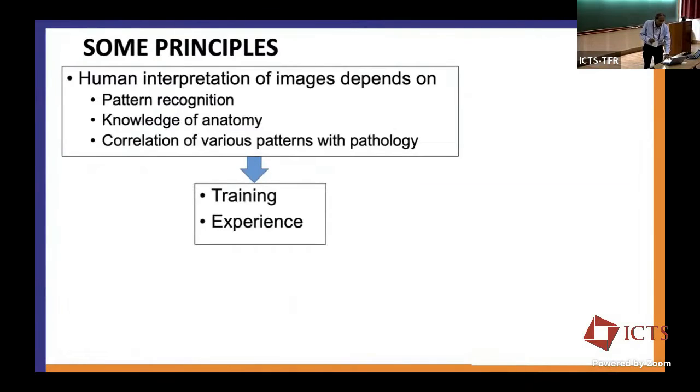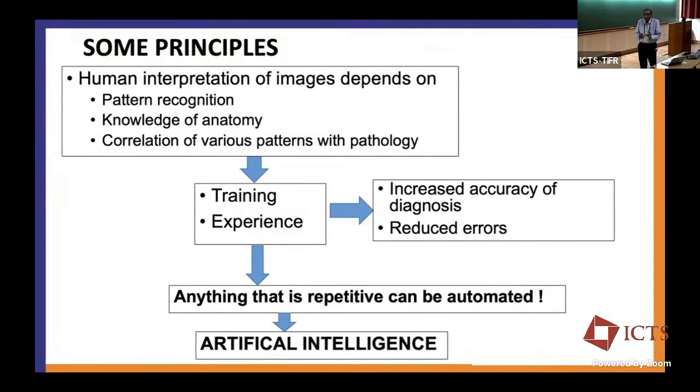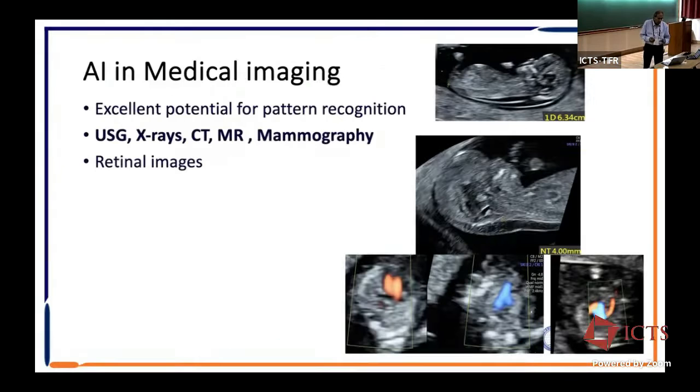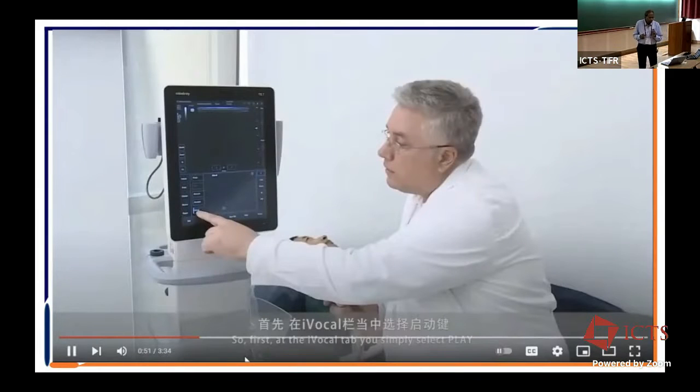The question is, anything that is done repetitively, if it is automated, saves time, so that we can think of something else. That is how many of the fetal biometric measurements were automated, and today they are available on the machine, right? So where do we go? The potential is that we all know that today, AI in retinal images is an established fact. Teleophthalmology has helped thousands of people and is improving by the day. And I'm going to show you what has actually happened in the ultrasound machine.